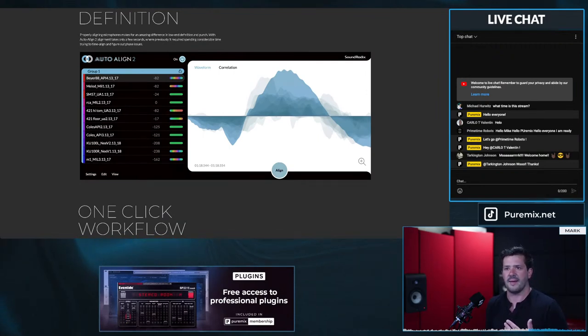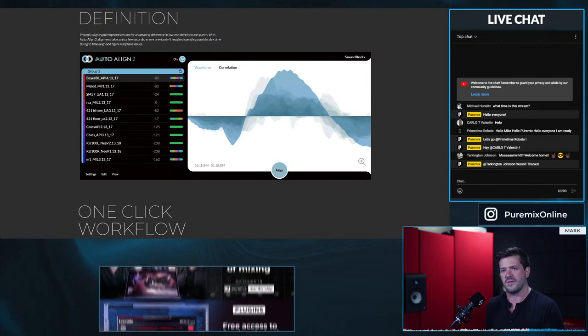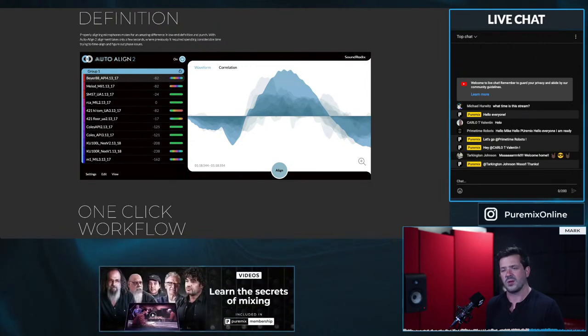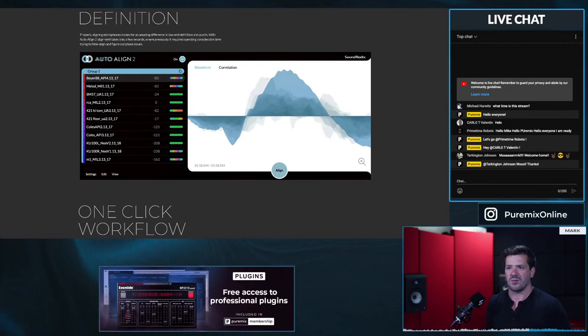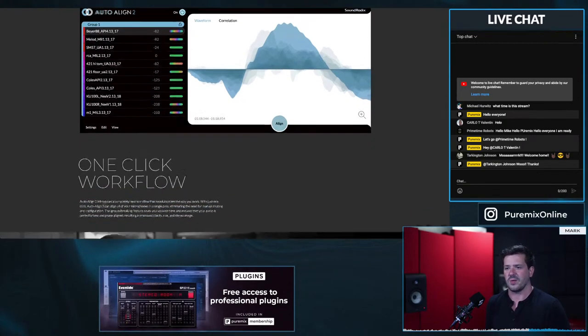Just kind of looking at the interface because we have it nice and big here, you can see that in group one, these all look like drum mics, and then we have some numbers. So these are the amount of samples that Auto Align has shifted each microphone to get them better correlated in time with each other. And then to the right of that, we have a bunch of rainbow Skittle looking things, which are our spectral phase correlation. So as it goes, green is regular polarity from my understanding, and if it's fully red, it's completely inverted. And then we have varying degrees of phase shift across multiple frequencies. So that's where we start getting into our rainbow colors, which is pretty cool.